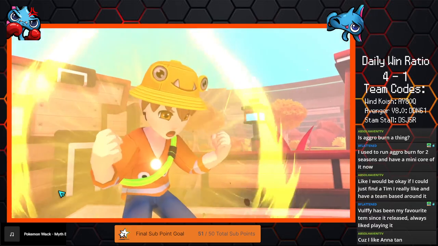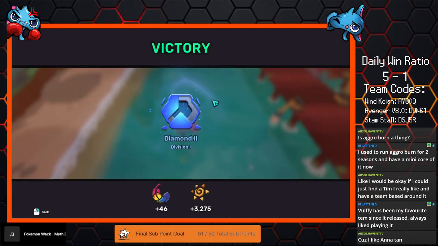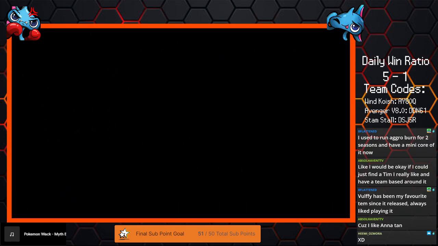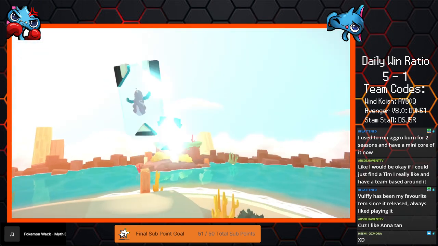That was another GG. You like Anatan? Look, okay. So, I have some bad news for you. Anatan is, like, in the bottom three slowest Tems in the game. So it is the opposite of a fast aggro Tem. It also has very low attack because it has such high defenses. So, yeah, that's gonna be tough.